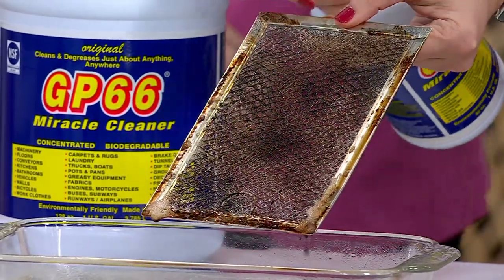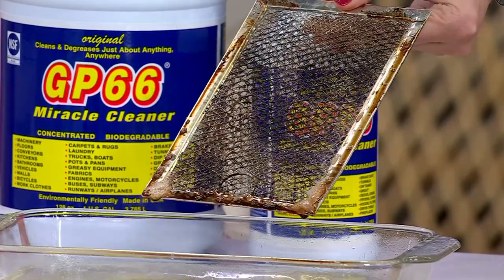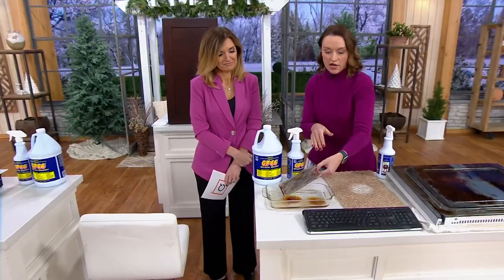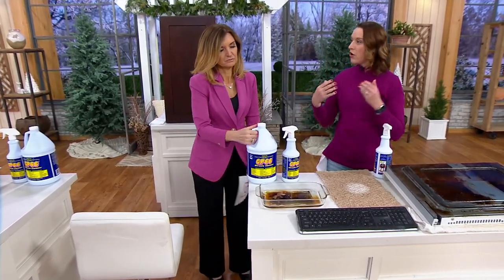Here's another surface in your home: when we cook, it's not just the odors of the food — the odors get trapped in that grease and grime. So if you walk into the house and it still smells like bacon, that's because underneath the hood you've got all that grease. Spray a little bit of this on here, put it in the water and let it soak. Not only are we tackling the dirt, but we're tackling the odors.